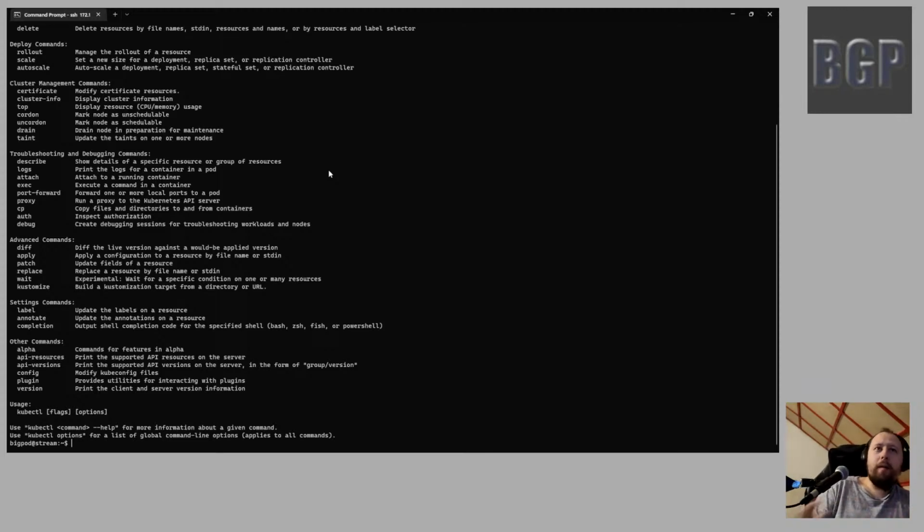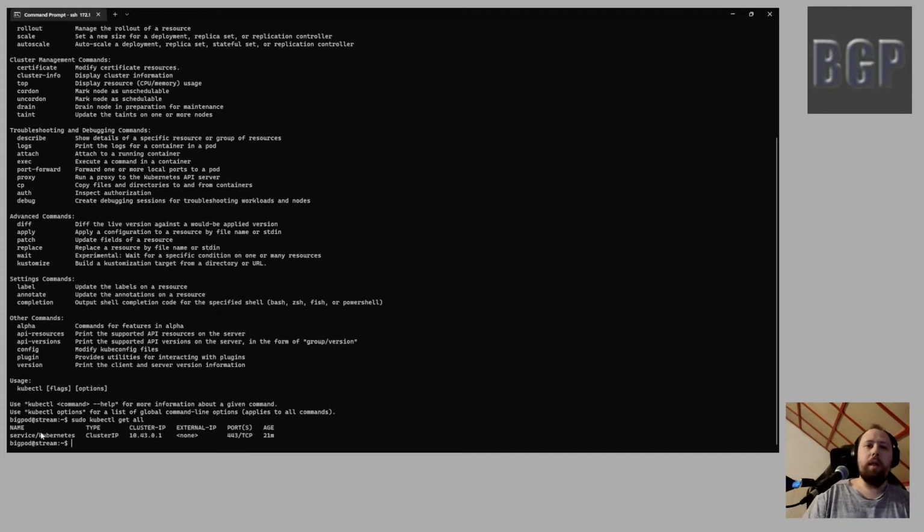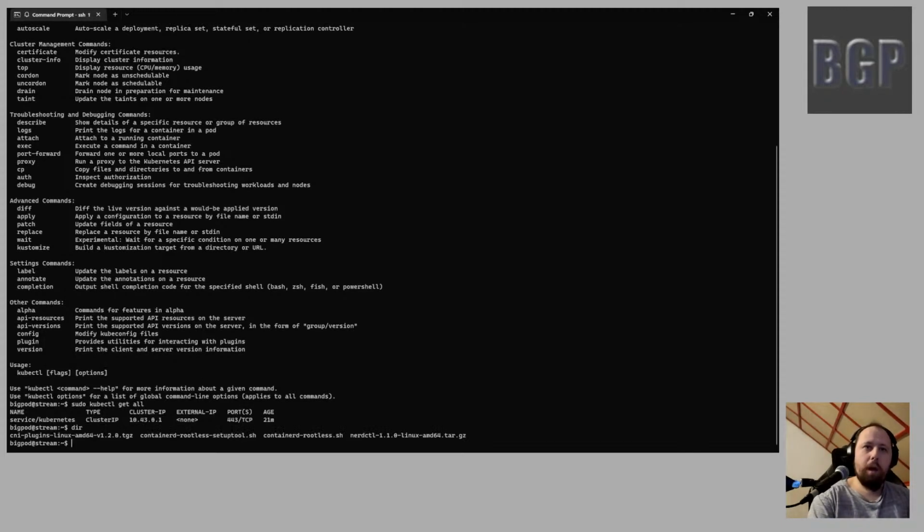So we see we have a simple Kubernetes install. It's actually a K3s single node cluster, and we have no pods created yet. Let's see, kubectl get all. We see we have only a single service, kubernetes, which is a standard service. Now let's create a 2 container pod. We still have some tools from last time, which we're going to actually use.